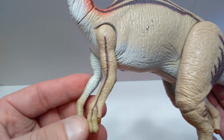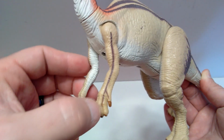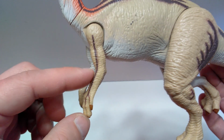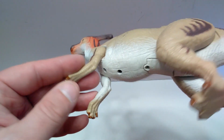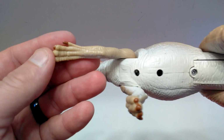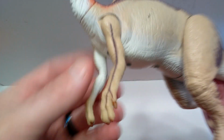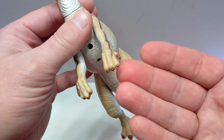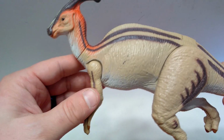As we move down here to take a look at the arms and hands of the Parasaurolophus, you've got this stripe that runs down through the hand. Really nice skin texture the whole way down. You can get a sense of the musculature of the arm as you move down, and even the bone structure as well. You've got the really nicely sculpted elbow. Look at the detailing here of the hands. Really nice. It's incredible how good of a job Kenner did. And of course you can see the nails are painted on the hands, which looks amazing. It really does look so much better with the nails painted on the figure.